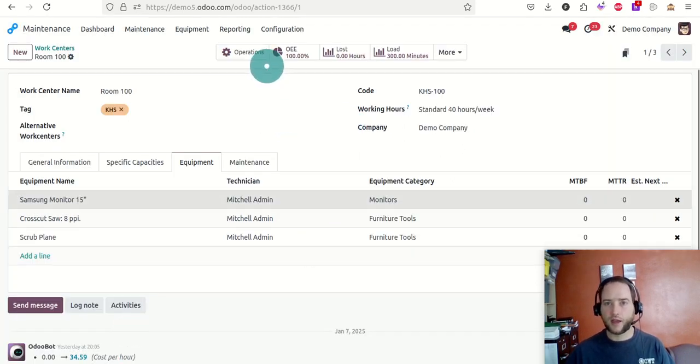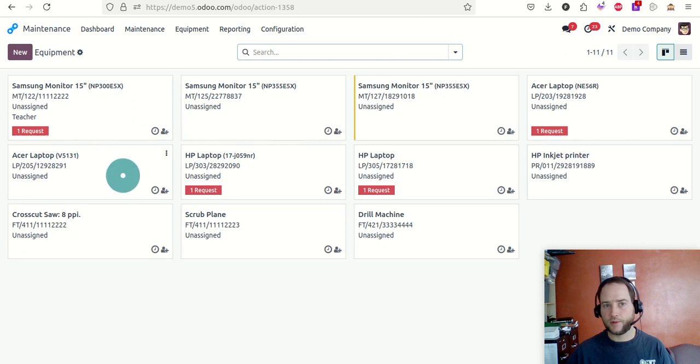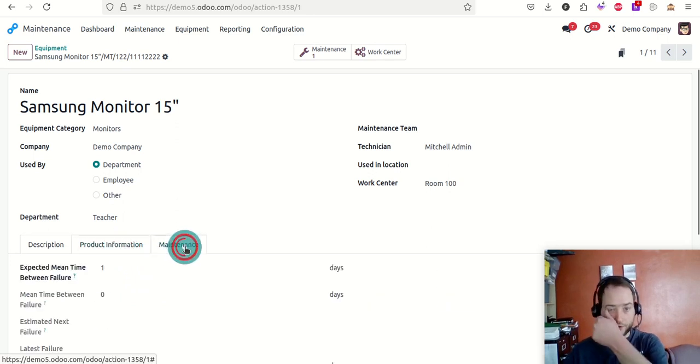All right, so that was the Work Center view. If I go under machines and tools, this is where the actual equipment lies. And you can see this is just a card view here right now. I can go into one of these ones. This is the one we were just looking at actually. So it's another look at the same thing, and the same tabs you can see are in there.